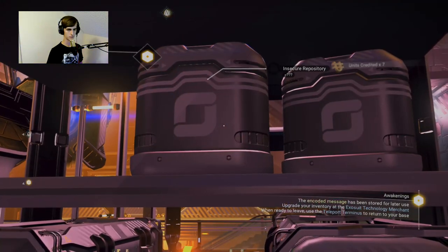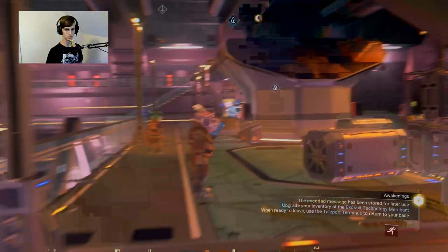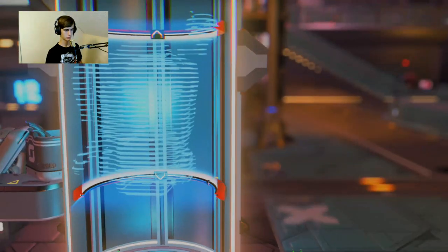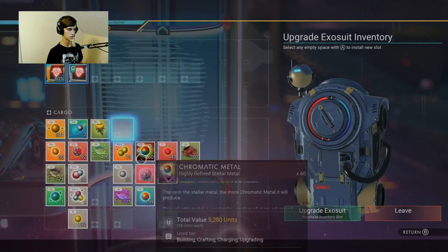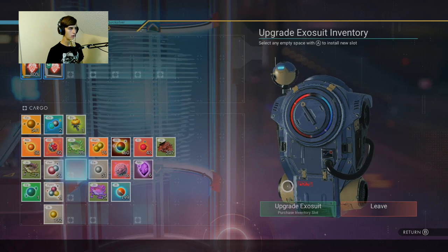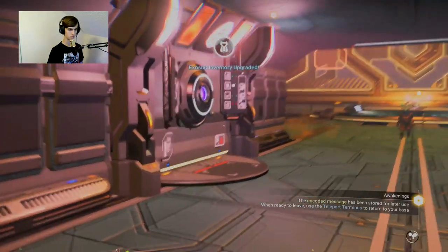Ooh, a bunch of units. Unit credits. I wanna see if there's like a customization. What is this? Exosuit upgrade? Purchase inventory slot. Okay. How many units is that? Why can't I? Okay. Oh, wait, what's down here? Hold on. Oh, it's a teleporter.